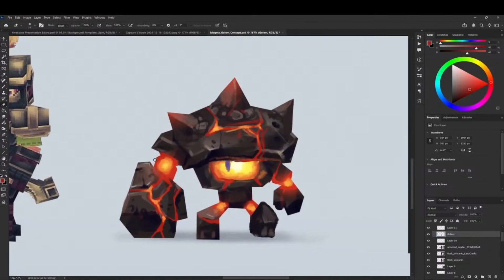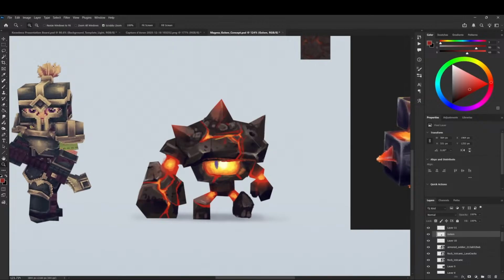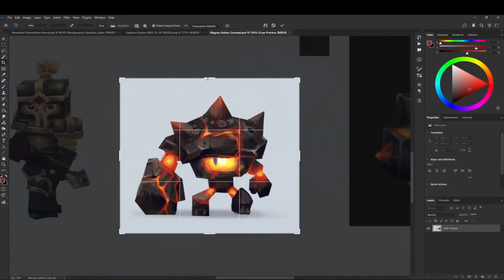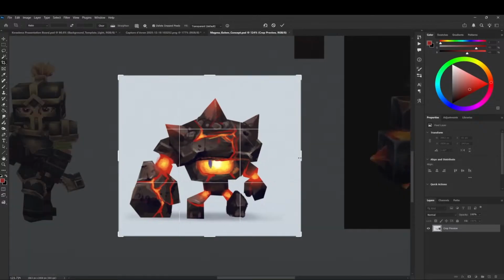What I can do is I can save this image, just the bits I'm interested in, and select that with the crop tool. So first I will save, because I didn't save. That's very bad. If you're looking at that, you should be saving your work all the time with Control S. So I will just crop this, and I will bring that in Blockbench as a reference image. And this will be in the second video.